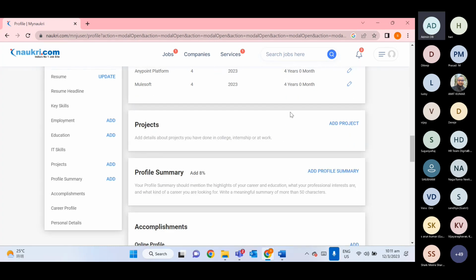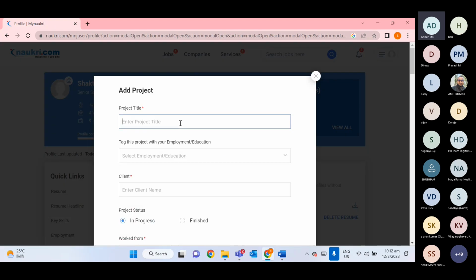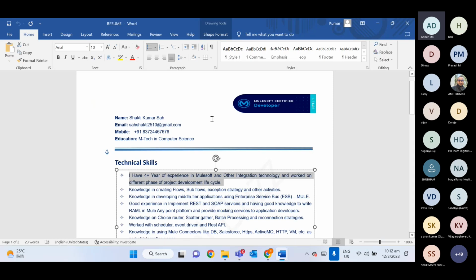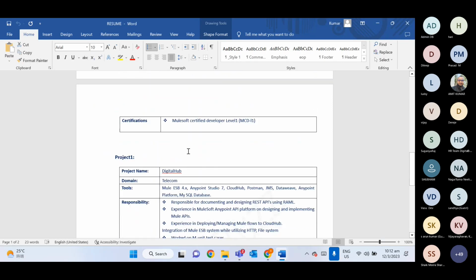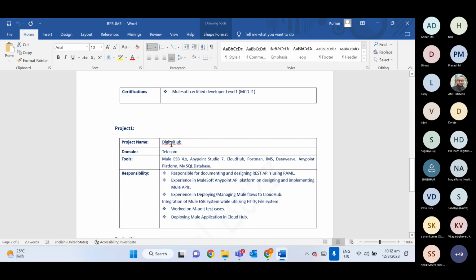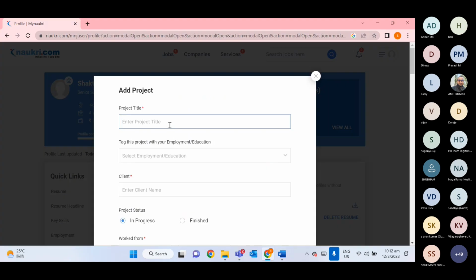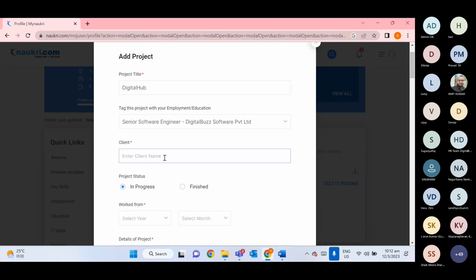Project. Okay, so automatically it should come from the resume, but if urgent, then let me add it so that I will take it from the resume.